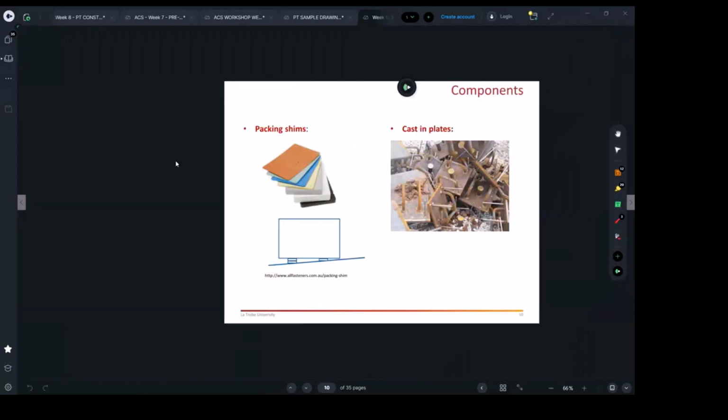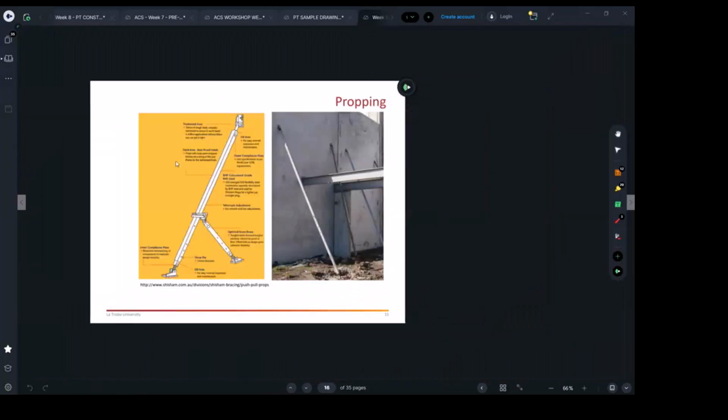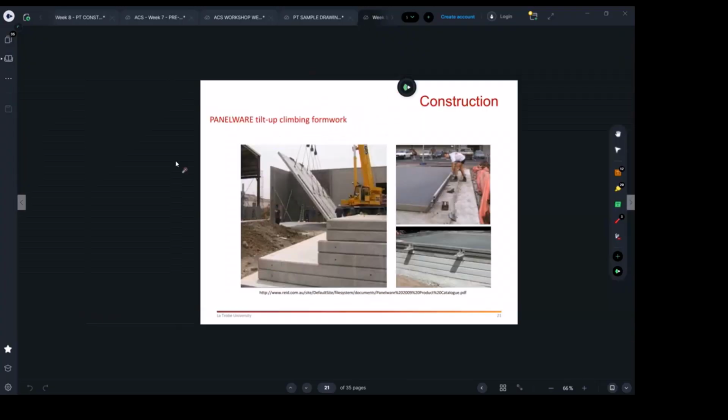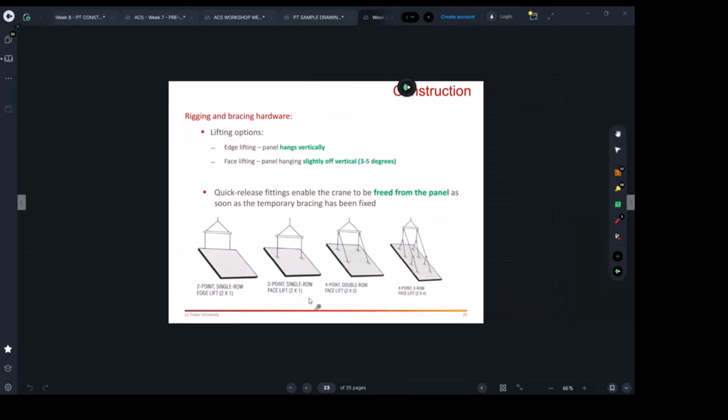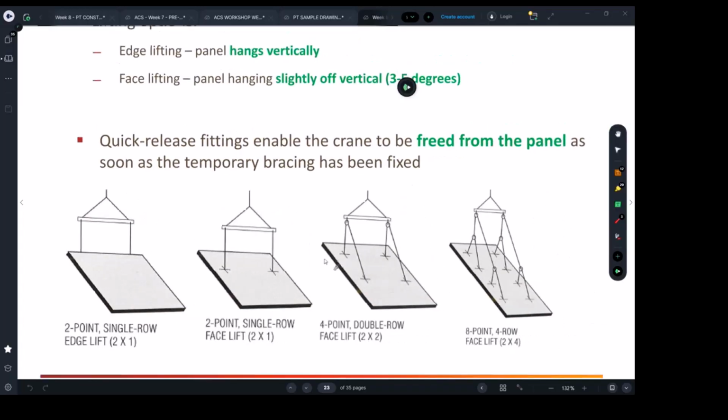Now, an example for this, I trust we have it here, or next week. Let me have a look, just to show you how we lift. Here we go. You see this image talking about face lifting. We will talk about this as we come to the end of today's lecture. Sometimes we're not able to carry our panel from the edge, like what you see here.